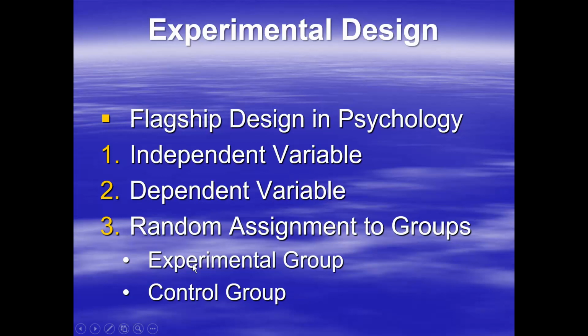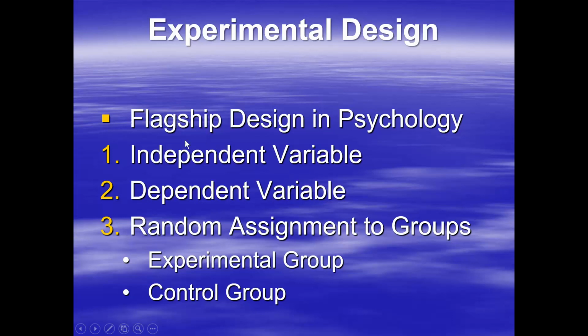So in other words, half of them would go here to the experimental group, the other half would go to the control group. An easy way to do this random assignment is to take all 100 names, put each one on a piece of paper, put them in a hat, mix them up, and then draw them one at a time. So the first person would go here to the experimental group, the second person would go here, and so on until we had 50 and 50. Now we have equal numbers of subjects in our groups, and we can run our experiment.